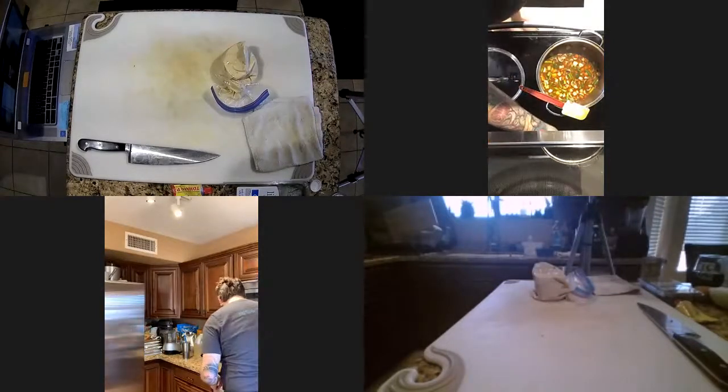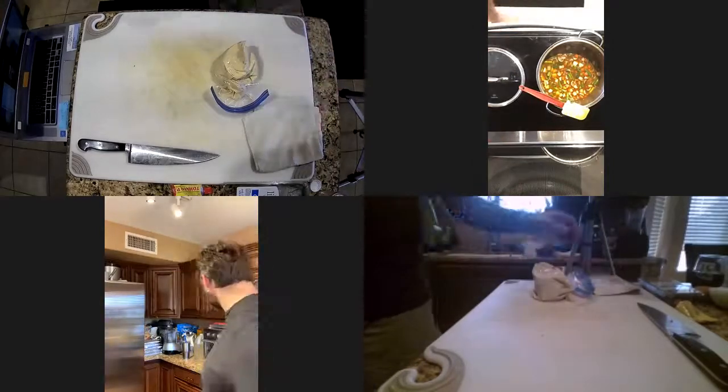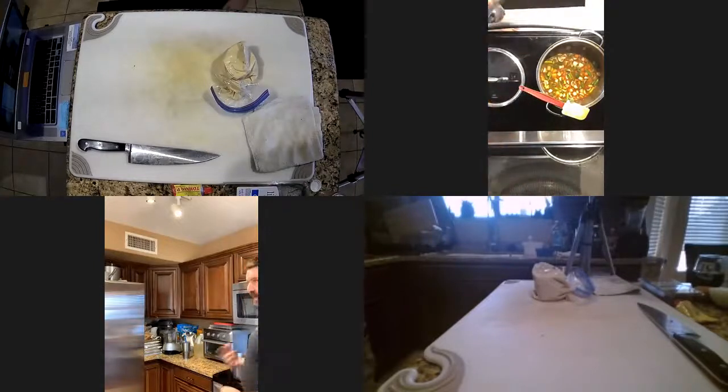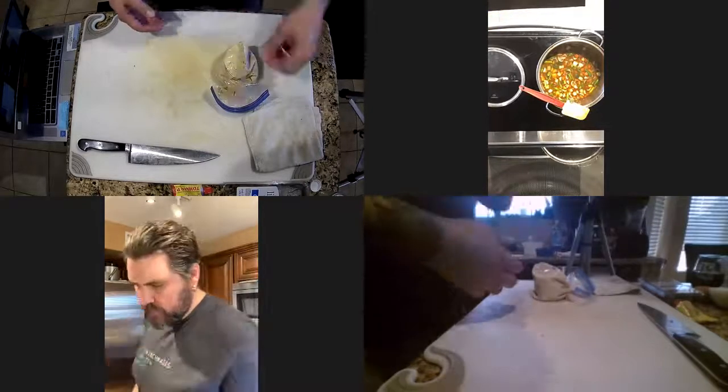I've added my green beans. I'm actually going to turn my temperature up just a little bit, because as you can see, as soon as I added my green beans, the temperature was right on the cusp, and now it's gone into flat. As I add these dumplings, I don't want to drop the temperature of the soup too much, because I want them to start cooking right away.